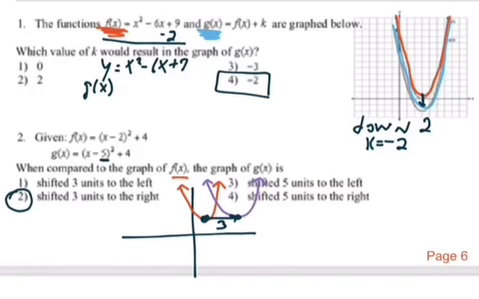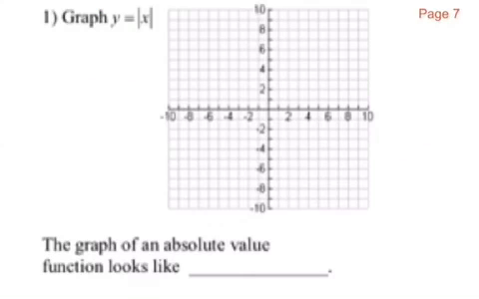Now we're going to get started on the new lesson, which is on page 7. So turn to page 7, which is on graphing absolute values. Now in the top right-hand corner of your paper, it does say to type y equals into your calculator, copy down a table of values, plot the points, don't forget arrows and labeling. So you're going to be graphing y equals the absolute value of x. To get the absolute value, one way to do it is to hit alpha window, and if you hit alpha window, you're going to get the ABS button.